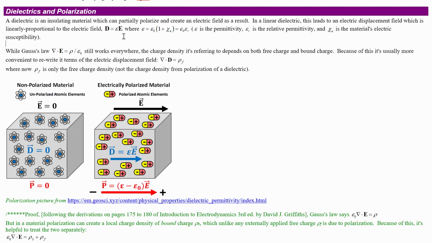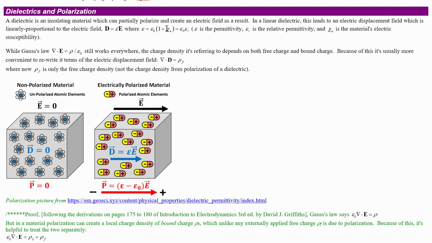So a linear dielectric is a material where the polarization field that shows up in response to an externally applied electric field is linear in that electric field. This is an artist's rendition of non-polarized atomic cores, and then you apply some electric field and everything lines up in a certain direction. So the external electric field, let's say applied to the right, is going to make the little positives on all the different atoms shift a little bit to the right, and all the little negatives shift a little bit to the left. And the net effect of all of this is an electric field itself that ends up pointing a little bit in the opposite direction.